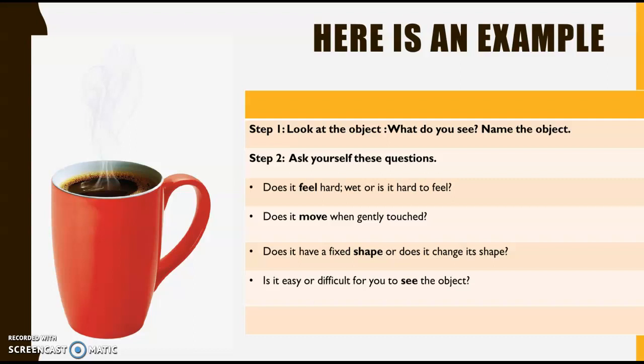Does it have a fixed shape, or does it change shape? It looks like it has a fixed shape to me. Is it easy or difficult to see? It's quite easy to see. Now you can use these questions and focus on the coffee inside the mug, or focus on the steam that is coming out of your mug. You can do that right now, and then we will move on.